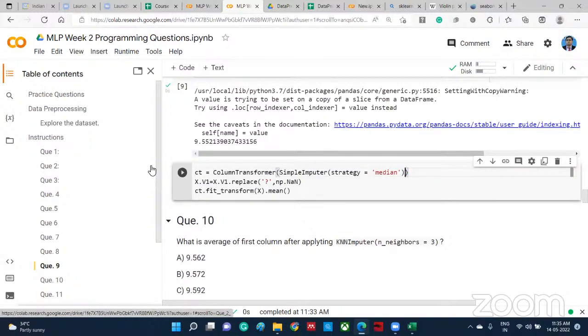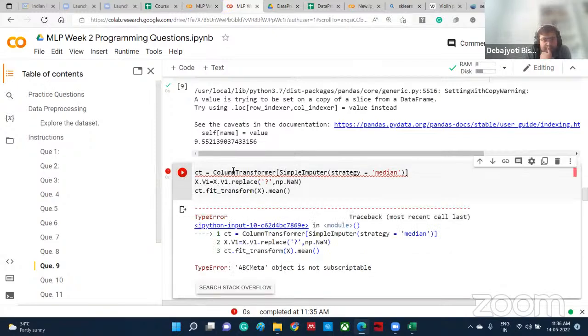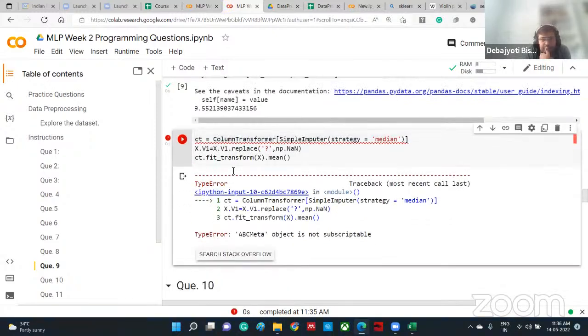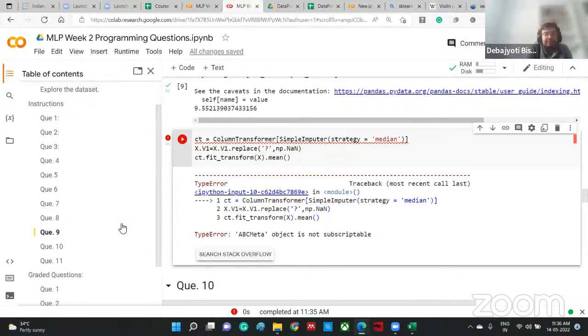It should be under the third bracket, I guess. This column transformer. The error says the meta object is not subscribable. I am posting my code in this chat. No, don't post, since it is for the graded assignment. I'll check. No issue.